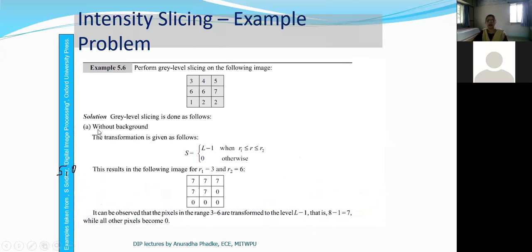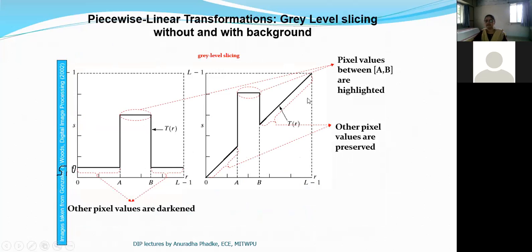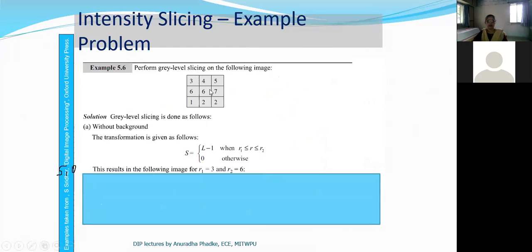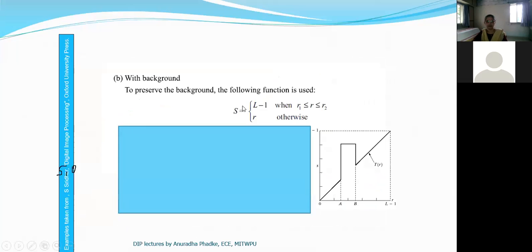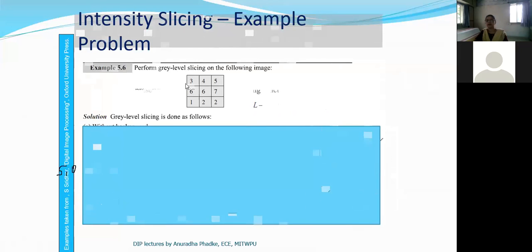Okay. Now let us have a look at gray level slicing with background. That is this other graph, gray level slicing with background, because we are preserving the background. So consider same example. Whenever we say it is with background, we preserve the background by using this equation. If your pixel value is in the range R1 to R2, highlight it by maximum possible brightness value, which is L minus 1. And if it is outside the range, maintain R value as it is, means assign S with the original pixel value R. So now you have to apply this equation to the given image.